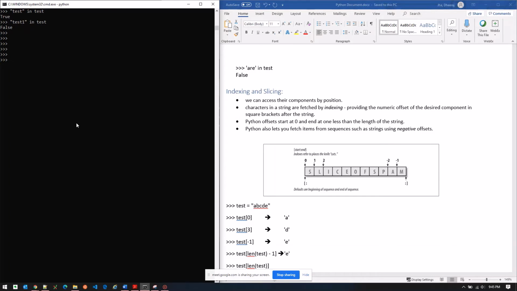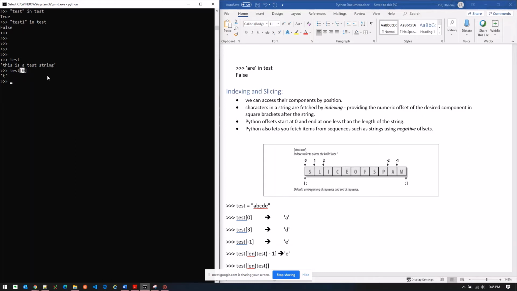In an array we can access elements using indexes. So it works like that in Python for a string also. So we have this test string, and now we want to access a particular element in it. So this will give us a single character.